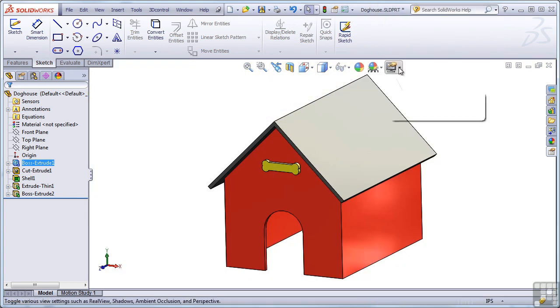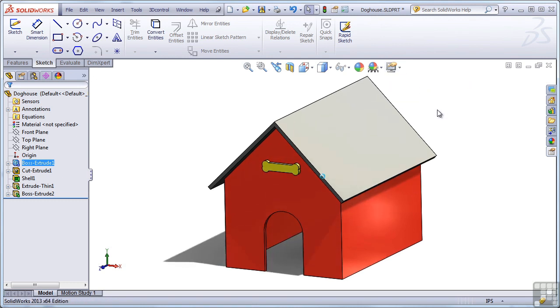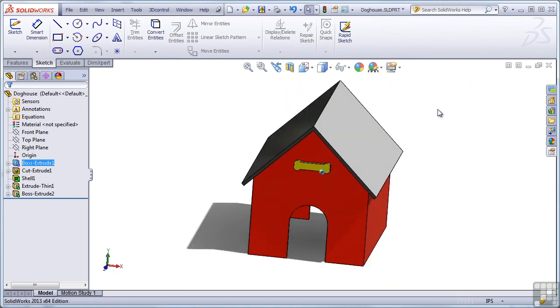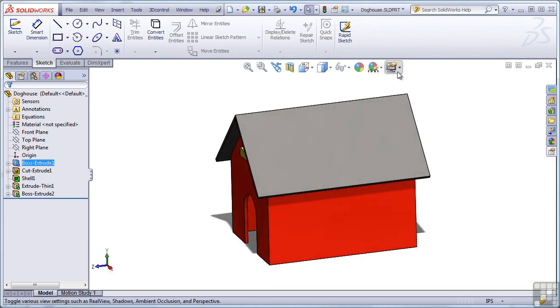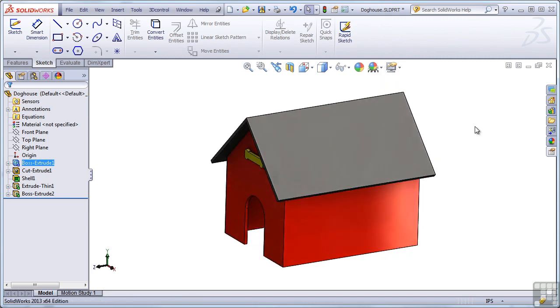And the final option allows you to control real view graphics, which includes some reflections on the part itself, shadows in shaded mode, which some people find useful and other people find a little distracting. Ambient occlusion, which is best used without the shadows in shaded mode, but ambient occlusion simulates the shadows that the part would cast on itself with only the ambient lighting.